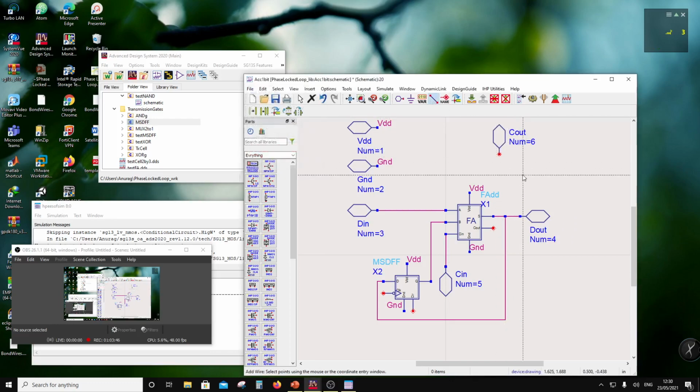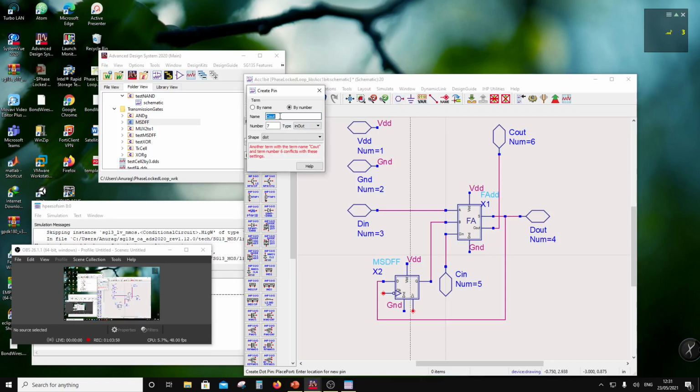So we're here. And then I'm going to have clock and clear. So I'm going to have a clock, which is going to be this one.